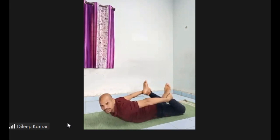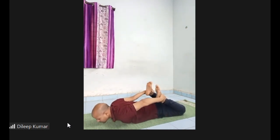Now we'll go for the next practice. Dhanurasana. In this Dhanurasana, just fold both your legs. Hold your legs, and hold both your ankles with your respective palms. Right ankle with your right palm, left ankle with your left palm. Just place your chin and chest on the ground.